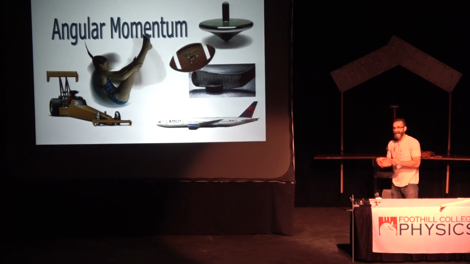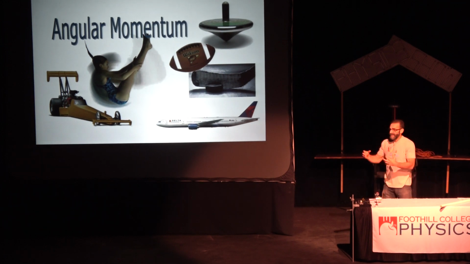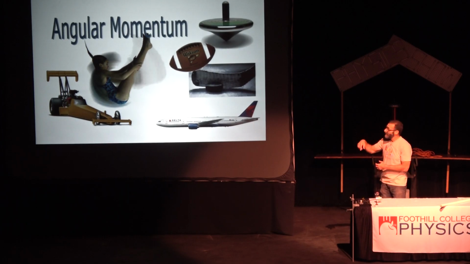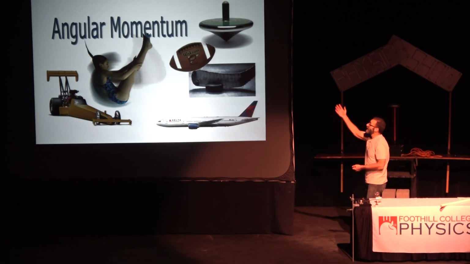The same is true with the high divers. They go off those high platforms in the Summer Olympics. The announcer tells me they spin around 3.5 times. I believe them. Then they kick out, and it slows their rate of rotation down because their rotational inertia goes up, and the speed has to go down, and they can go into the water without making a splash. We talked about the top.